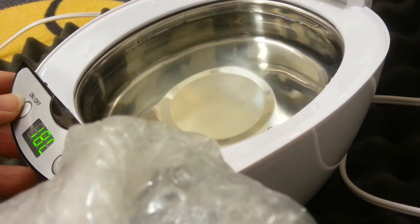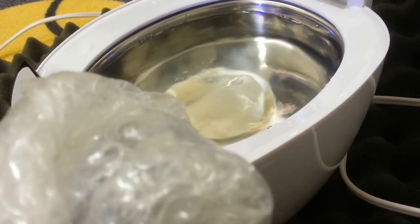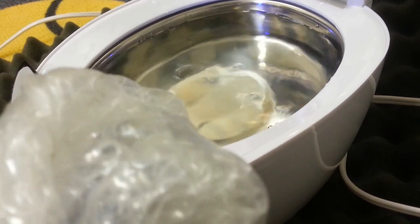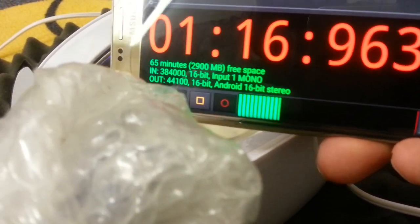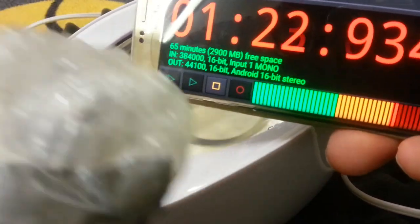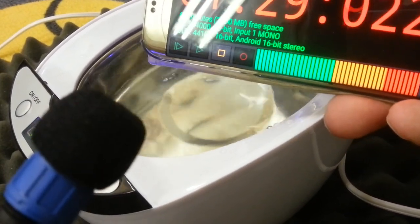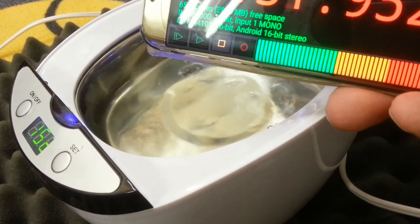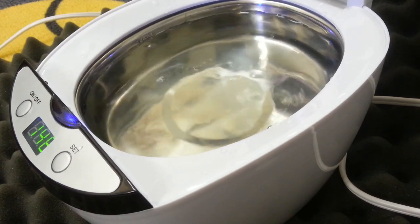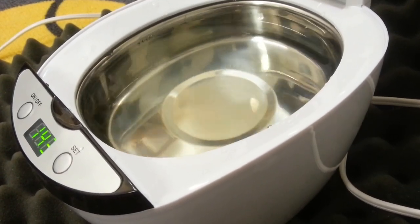I'm going to do another few seconds of recording onto the higher frequency recording. Here you can see that when doing it like this, the saturation level is much, much lower. I'm going to take off the cover and see if that will actually work — okay, it's still too much without the cover. I'm going to move this away from the device. It's still too sensitive. That was the 600ml.